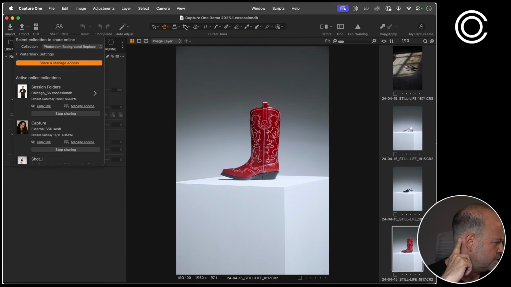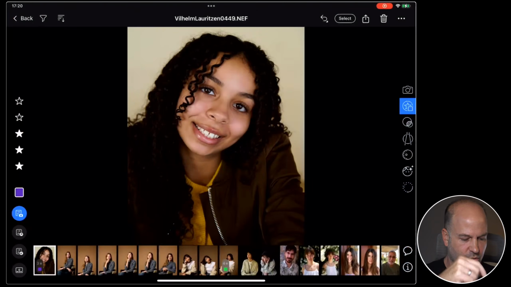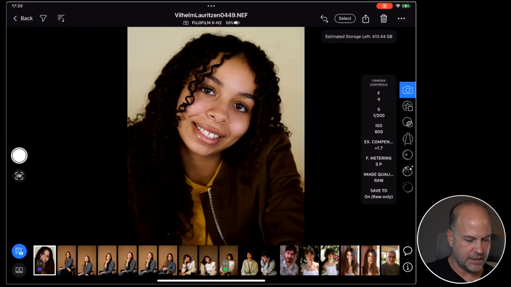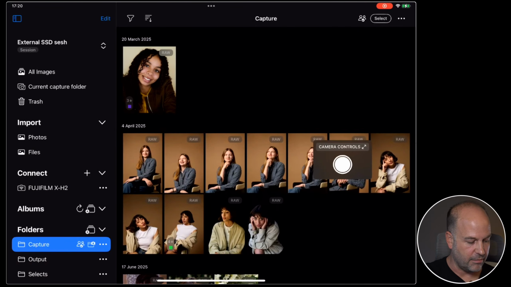There was a question I saw about tethering. Maybe it was David saying, I didn't see anything on the iPad screenshot that suggested you can shoot tethered directly. Absolutely. You can go wired, you can go wireless. As you saw with me, is my camera still connected? Yes, it is. So yeah, you can go wireless.